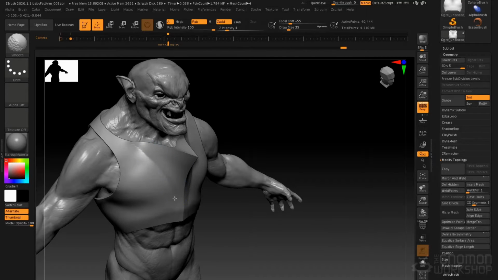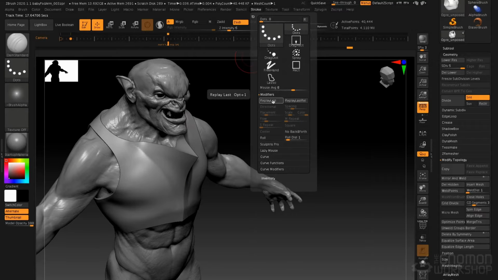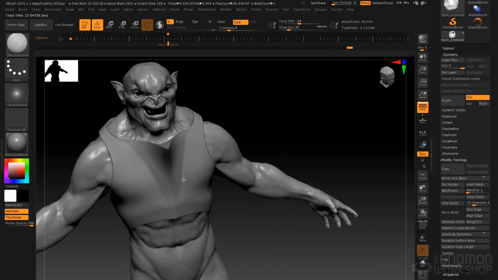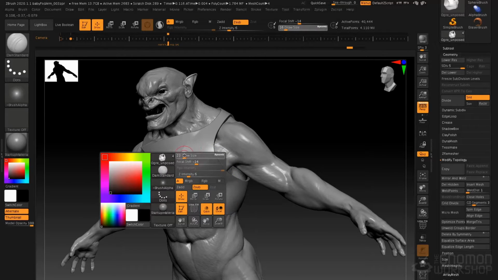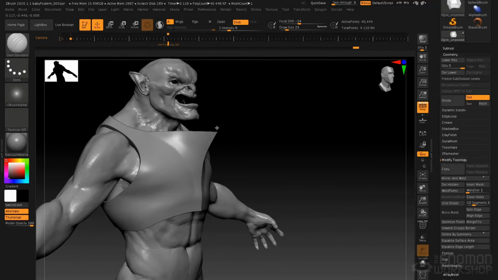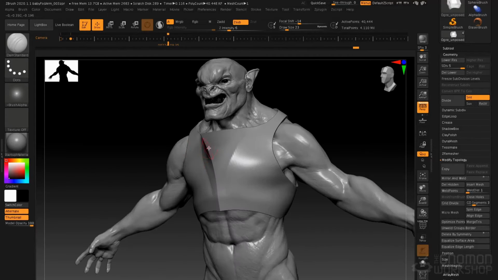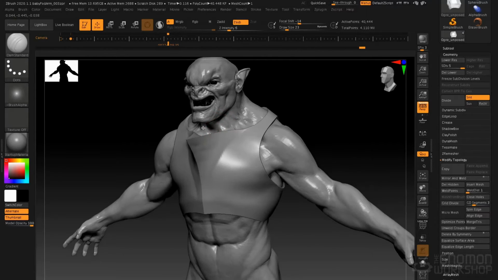I have my replay stroke button, which is under Stroke, Modifiers, Replay Last. I have a custom hotkey for that set to Option 1, or Alt 1 if you're on the PC. What that does is it just replays my stroke. So there's a stroke, and then if I press that hotkey, it just replays that over and over again, further sharpening that effect. So let's draw that there. Great. And just do a couple little streaks along there.